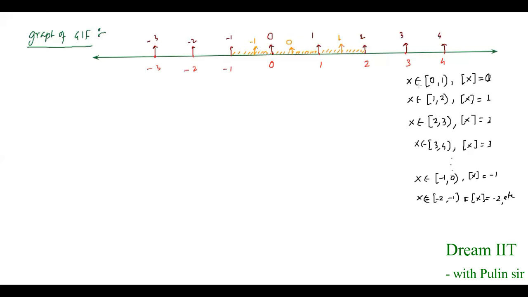Acha. Then again, I'm saying that there is a name called floor function. Why is that name given to it? Right. So there is a very clear cut reason here. Every time, when you take the interval, you are choosing the value to be the smaller one. You have seen the smaller value is being chosen. Here it is 2. Here it is 1. Here it is 3. Every time, whatever intervals you are taking, the smaller side means ground side, that is the floor. So that is the reason why GIF is also known as floor function, right?